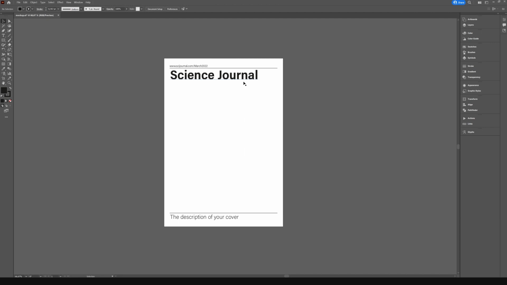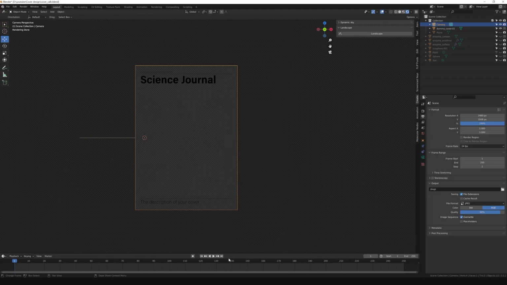But the purpose of that is it helps me to see what kind of areas I should not touch with details. So especially at the top, of course, that portion of my design should not be detail heavy, and also the lower portion should be something that is a bit more simple, because it should not interfere with the text that I later on put on top of the cover. So it's quite convenient to have that in your scene.